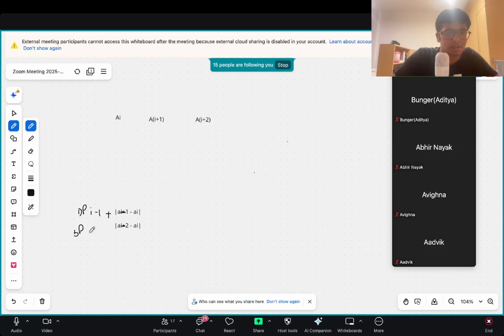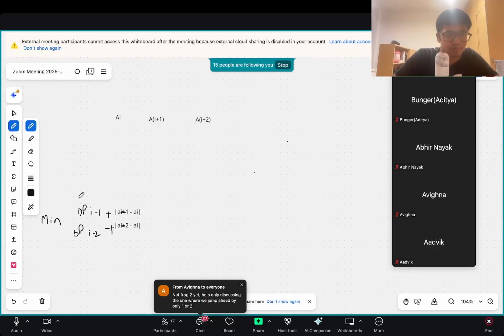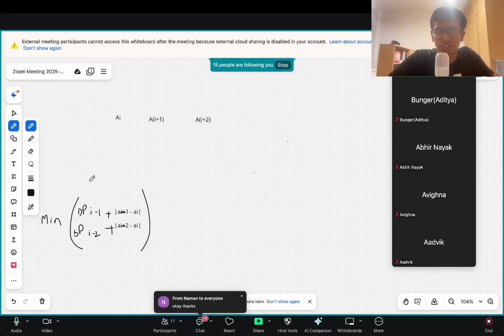It's nothing but the minimum of these two. And dp is basically the minimum time, cost, or energy, whatever you need to reach the ith stone or ith position.